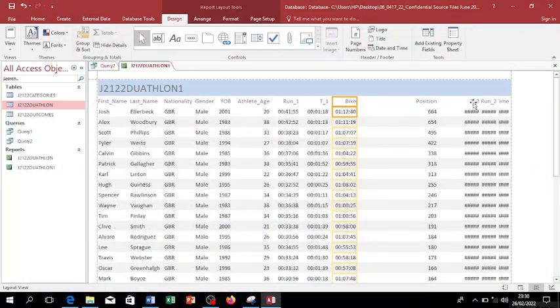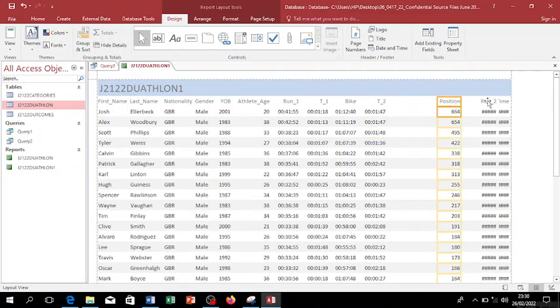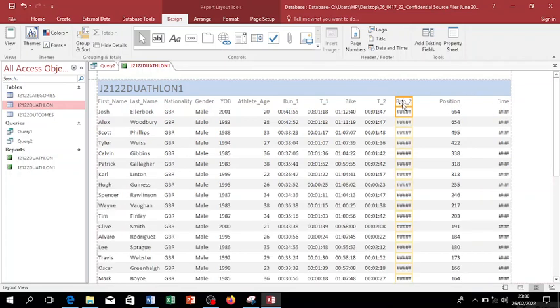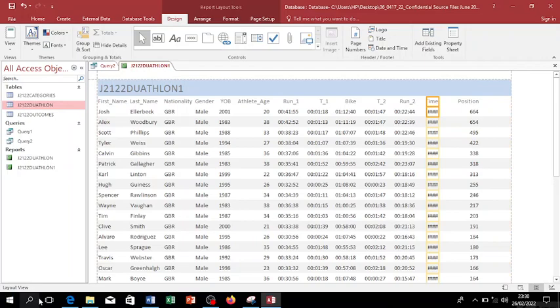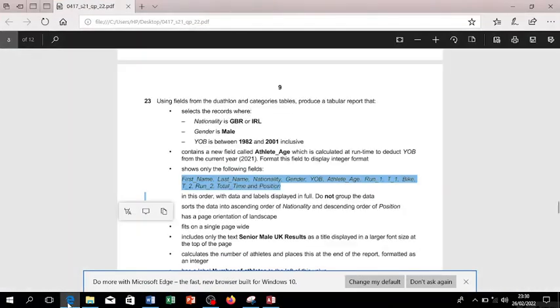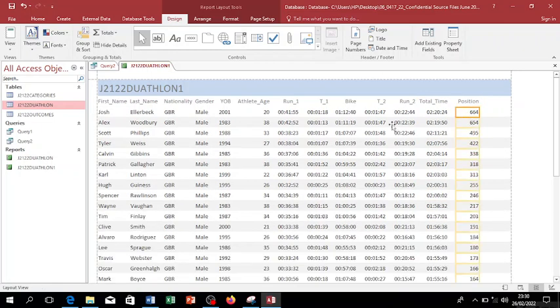C2 on two total. Total time and position.